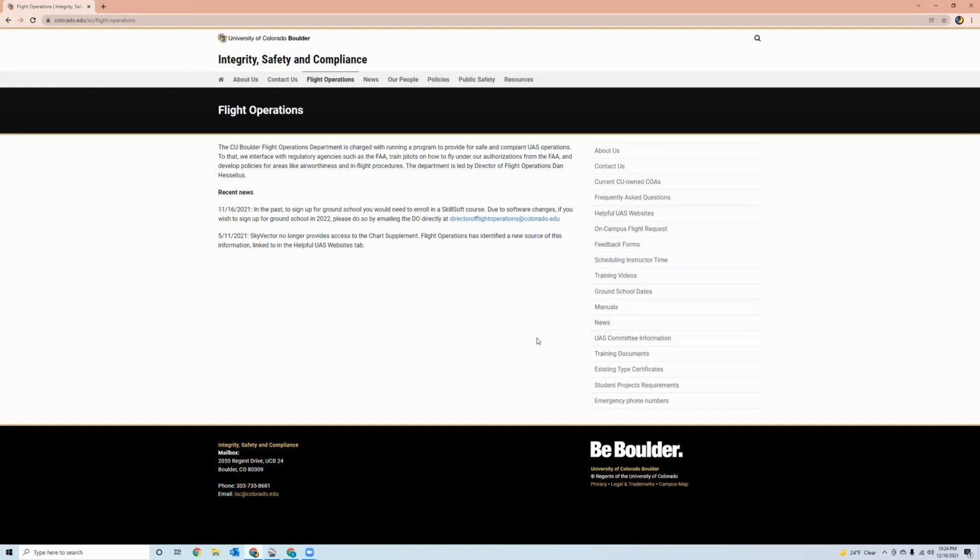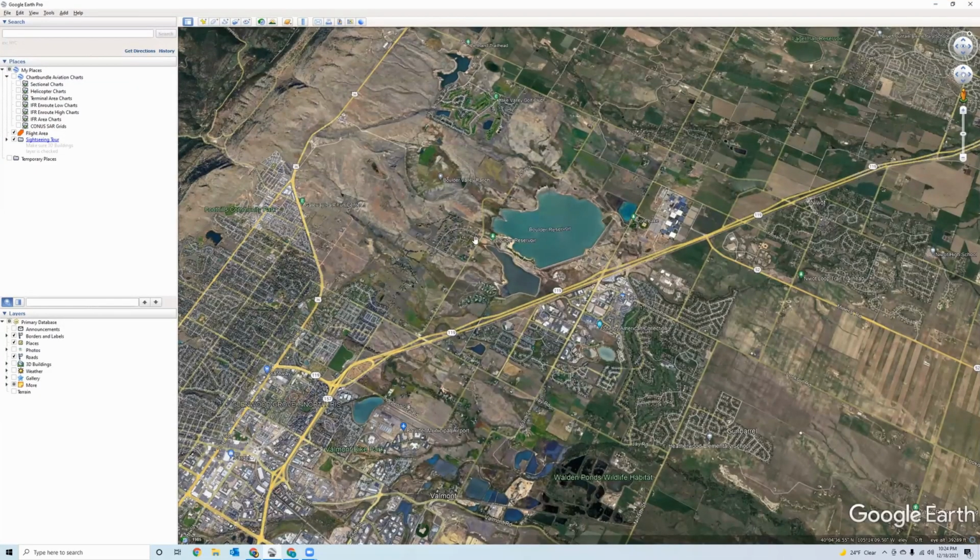So let's just say we're planning to do a typical UAS flight, and the client or person who wants us to plan for a flight wants us to plan a flight around the Boulder Reservoir, specifically the small little lake just to the north of the reservoir. Let's just say he wants us to sample the air over the reservoir, 48 hours from right now, and from an altitude from the surface to about 400 feet. How would we go about planning to do this flight?